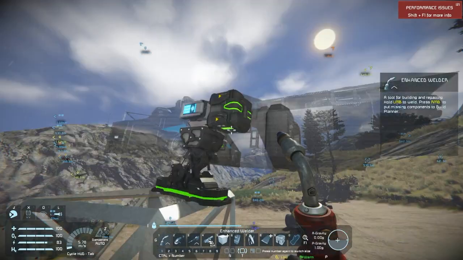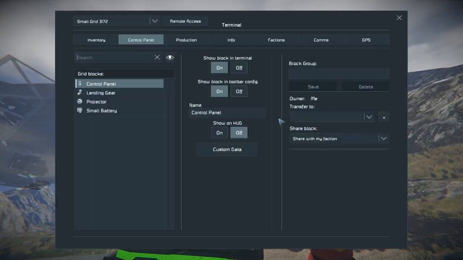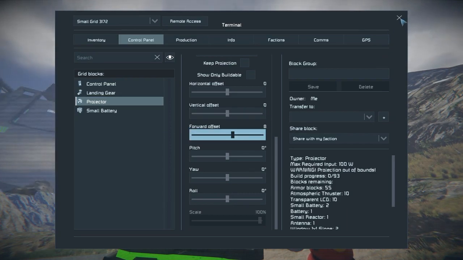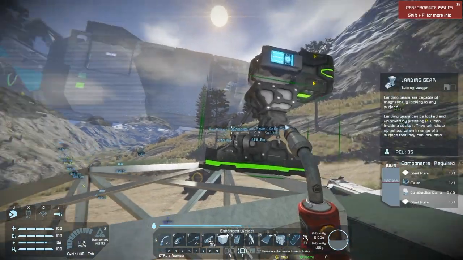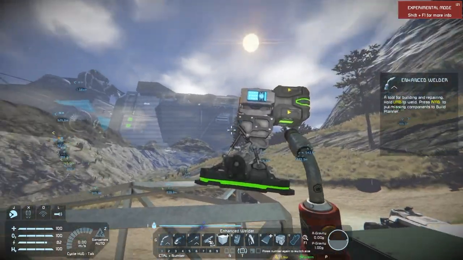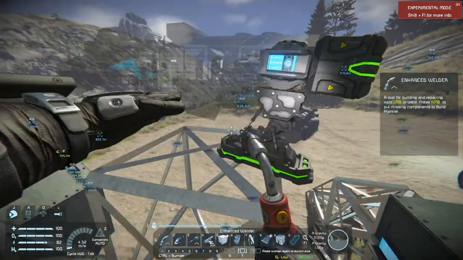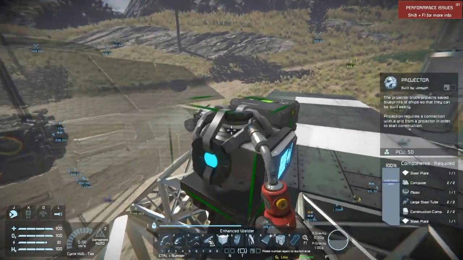So give me just a second. You're gonna have to fiddle around with this. Now, if you get your projector placed properly, it should start out being placed nearly correctly. But I think I might have had my projector backwards or something, so I had to flip it a little bit here and move it up and down until I got it positioned right. Now I've got it right side up here, but I need to get it backwards a little bit and over a couple.